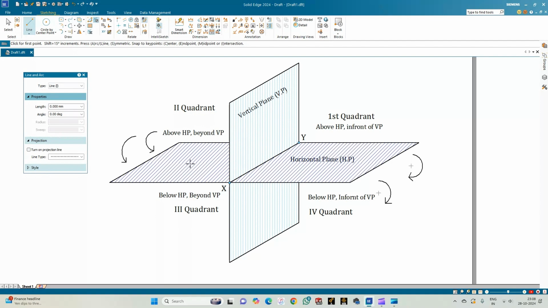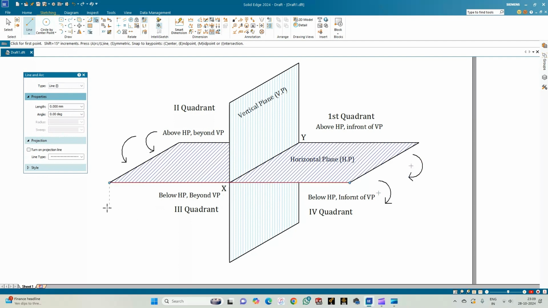As per our rule, the vertical plane will be held constant and the horizontal plane will be given a 90 degrees clockwise rotation. As you can see, this is the XY line, which is the point of intersection of the vertical plane and the horizontal plane. Now this horizontal plane is rotated 90 degrees in the clockwise direction.